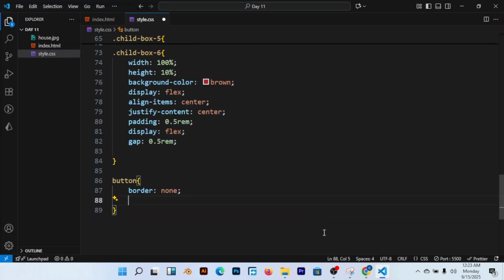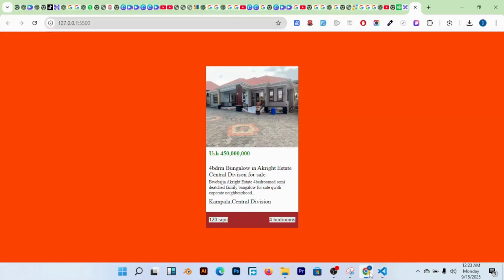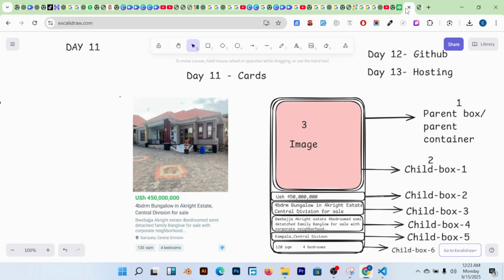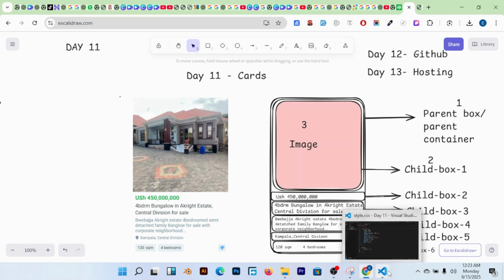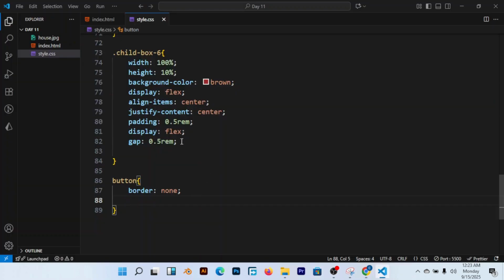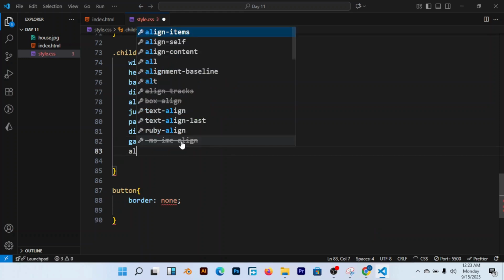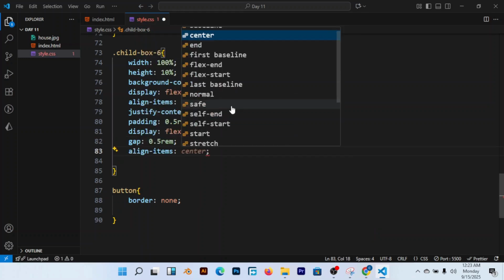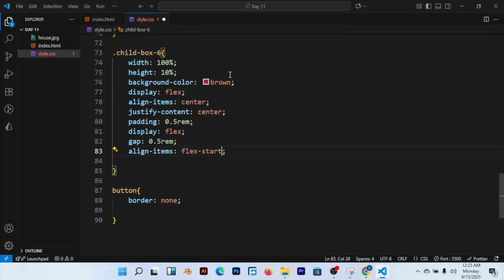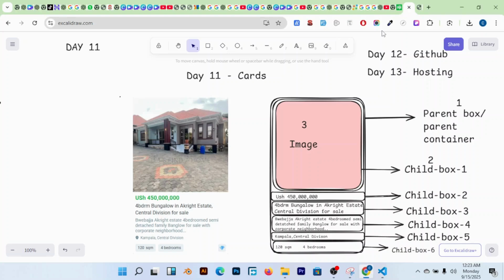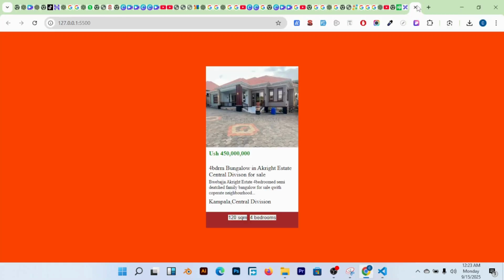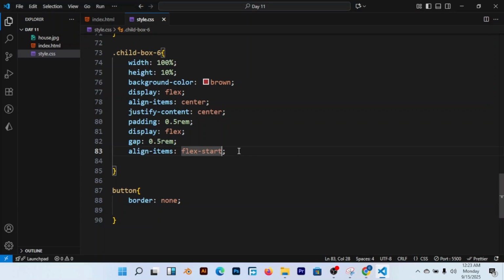Guys, are you seeing? Hope you're watching what I'm doing. Okay, it's there. So I'm trying to replicate something like this. So I may just come here, I say maybe align items, flex start. Maybe flex start does not work.